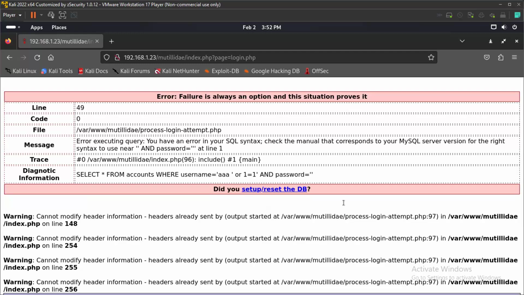So select all from account where username is equal to AAA or 1 is equal to 1 and password is equal to this, that's this double quote. If you're familiar with SQL, you notice that this last part here is not supposed to be there.